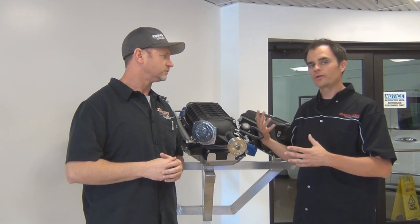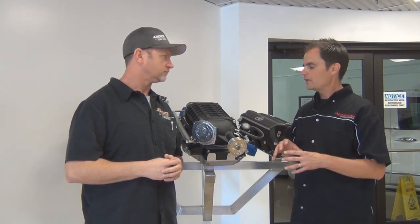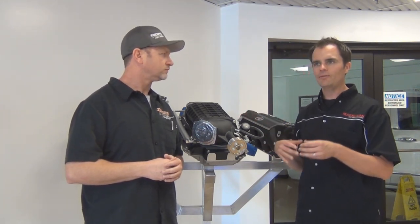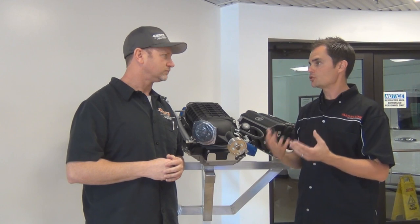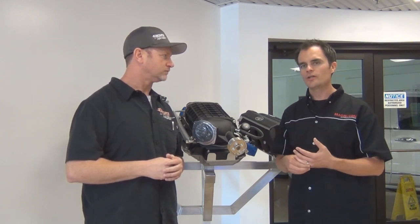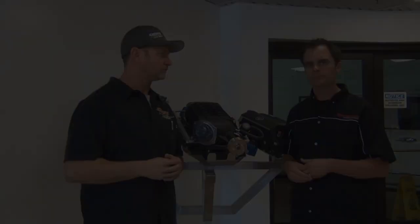Our kits come complete with everything you need. You can actually install one of these in 8 to 10 hours, and one of the great things is there's no cutting involved. This will bolt on to the factory manifold location, and we provide everything, every last bolt and washer, and even the tune on a handheld. So you could conceivably do the whole install in your garage if you had a nice weekend to do it, or a shop like Rebel Off-Road would do it in about 8 hours.